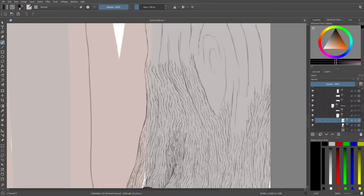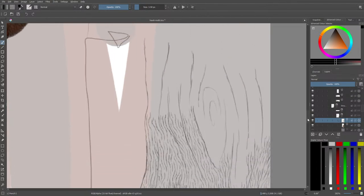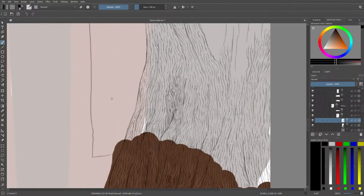So take it by baby steps. For instance, I might not be able to do this in one go. Let's try with only one bit of it, like this square box. And then once that box is done, well, my brain is like, well, this box was easy. Well, we can do another box. And then you continue with the next box.